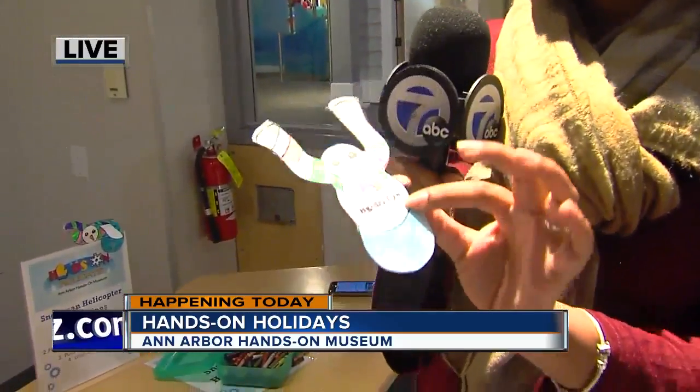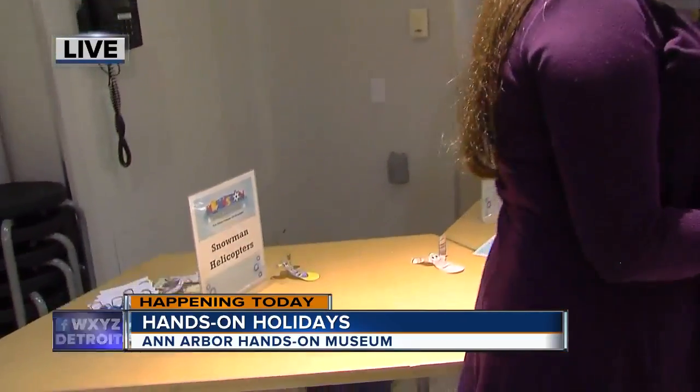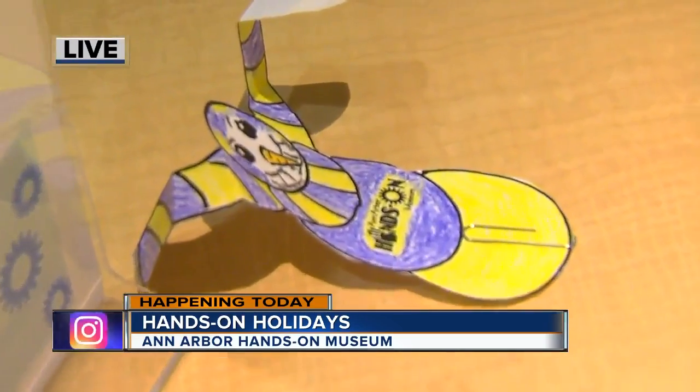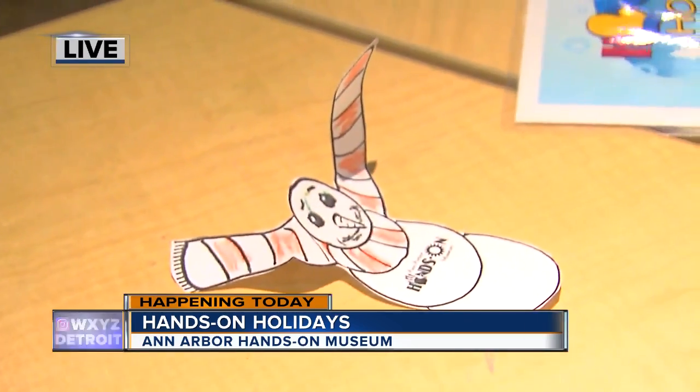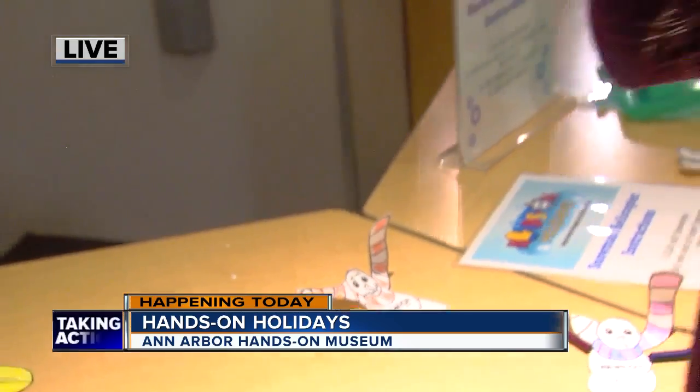This activity — I'm sure the parents enjoy it too, right? Absolutely, we see the whole family doing this, having a lot of fun trying different things. They get to start experimenting with how many paper clips they put on the bottom and how that changes it. So you can either go the really crafty route or the really experimental route, just depending on what people want to do and what they want to explore.